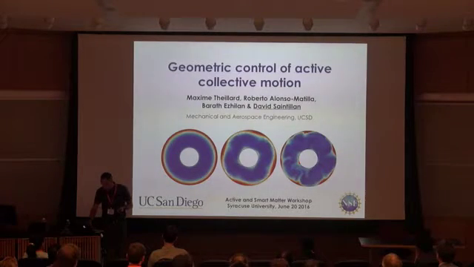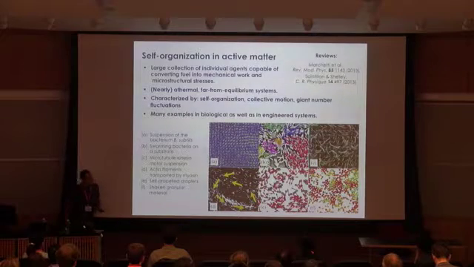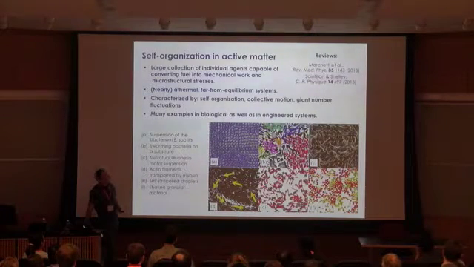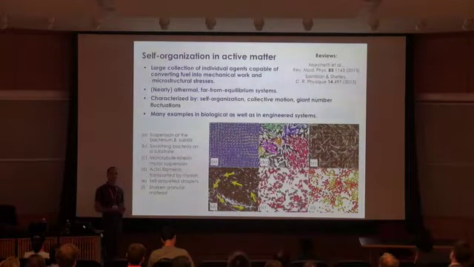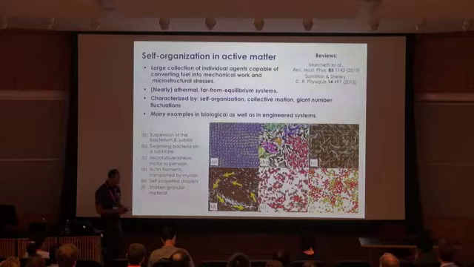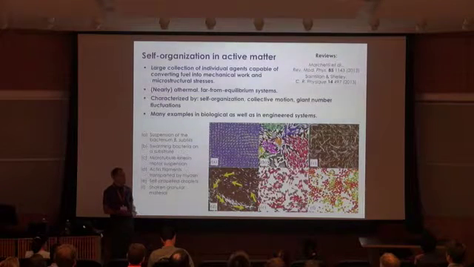Okay, so I don't need to give much of an introduction to this audience, but this is my obligatory introduction slide to active matter. So you all know what an active matter system is. It's a suspension or a collection of particles that are able to convert energy, typically some kind of fuel like ATP, into mechanical stresses. And there are many different examples of active matter systems in biology and in engineering.